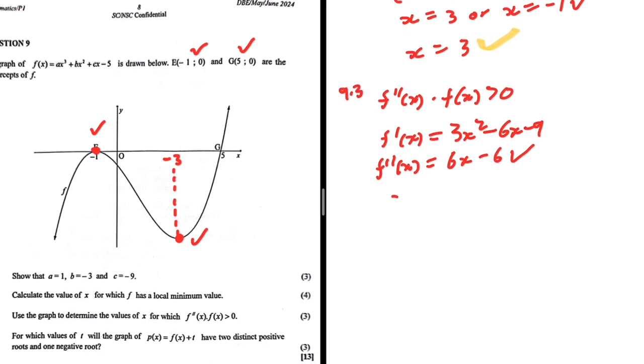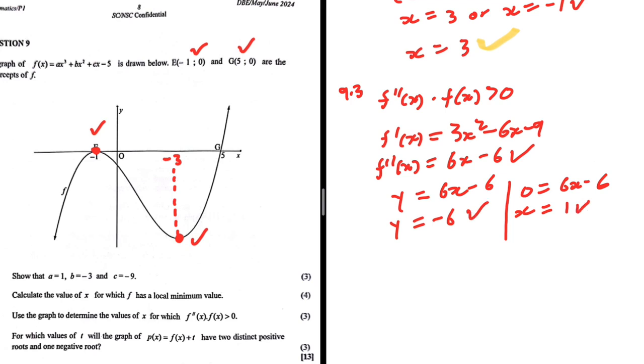So let's just say y is equals to 6x minus 6. If we let x be equals to 0, y will be equals to minus 6. And then on the other side, if we let y be equals to 0, let's find out what x is going to be equals to. X is going to be equals to 1 because 6 minus 6 is 0. So x needs to be 1 there. So these are our intercepts. Let me show you what I want to do with those intercepts.